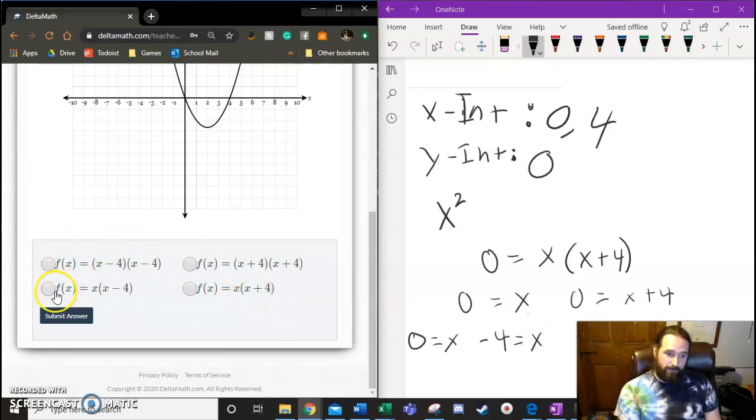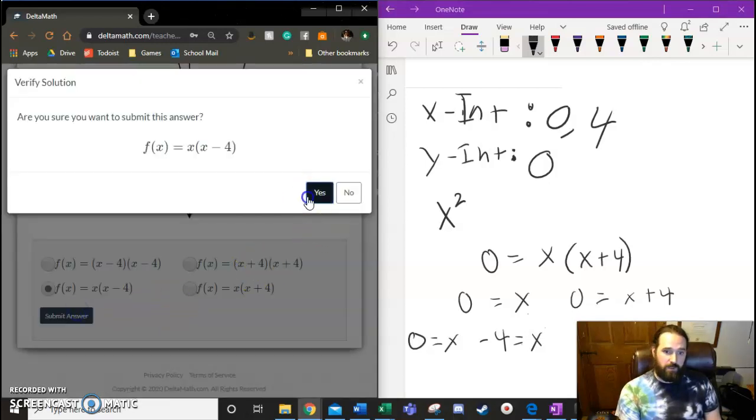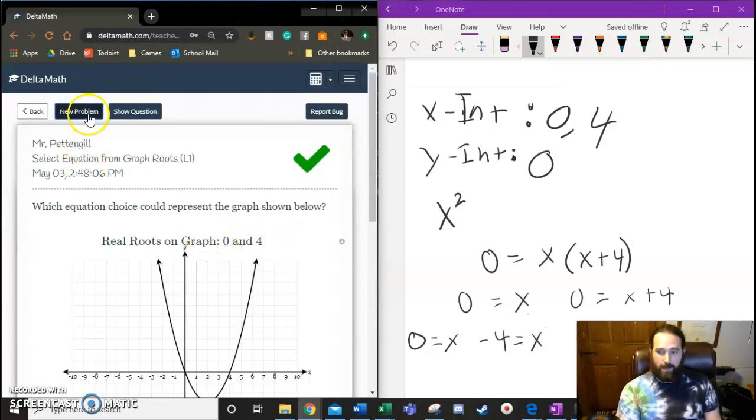So that leaves this guy. If I solve it, I will get 0 as the one on the outside and a plus 4 for the one on the inside. Free pro tip: an x by itself sitting on the outside in a polynomial, that's going to be a 0. So submit answer, that guy, boom, yes, I look good, great. Next problem.